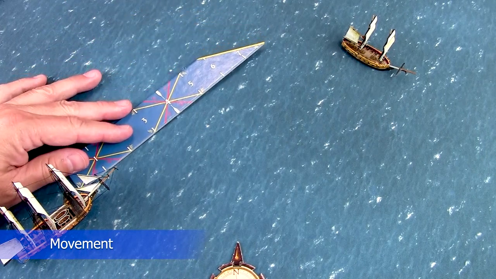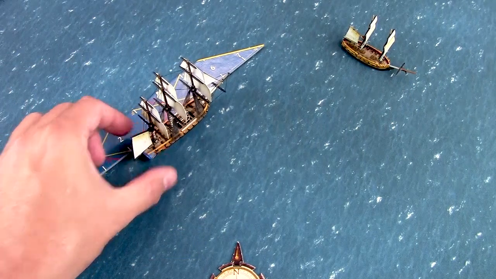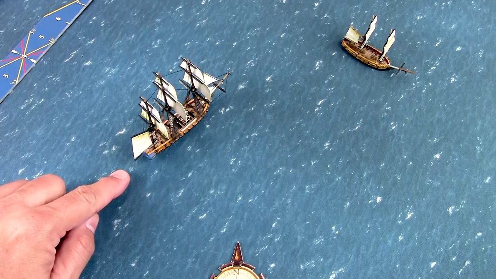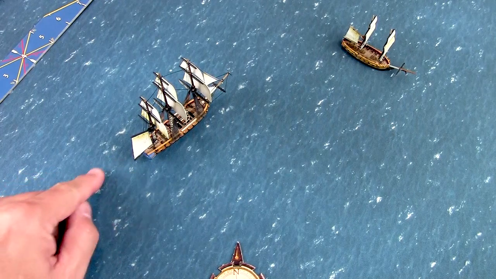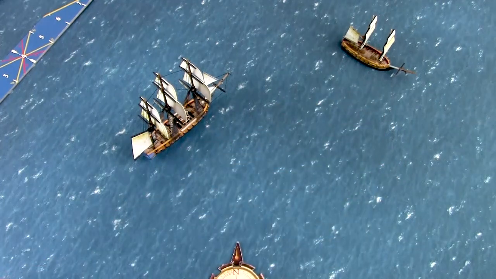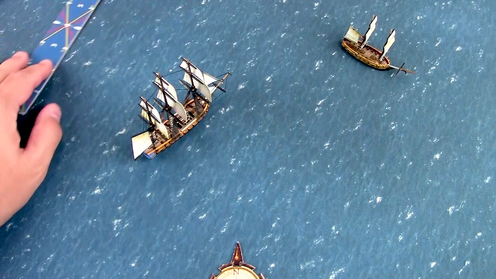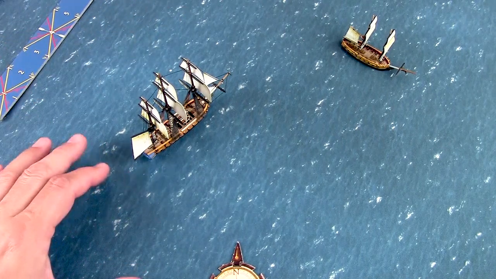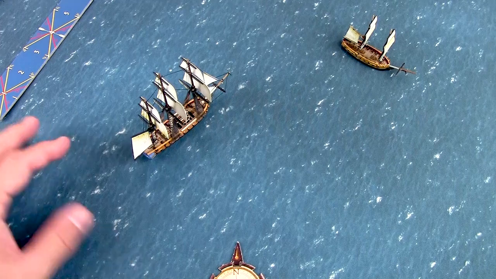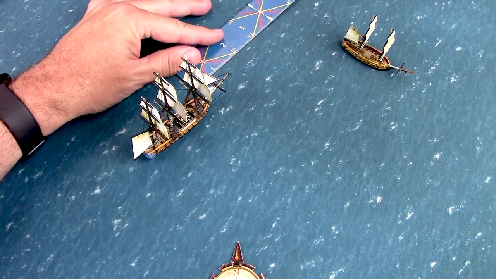So my first move is going to be 5 inches, and I can choose to turn or not. So let's say this privateer here is what I'm going after. So I don't want to turn. I want to keep going. So at this point, I'd have the opportunity to shoot. So I'm going to forego my shooting. I'm going to make my second move because I'm at battle sails.